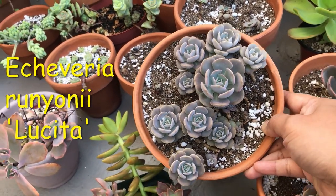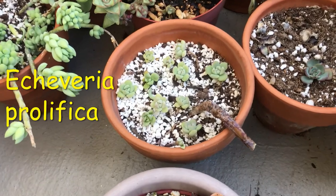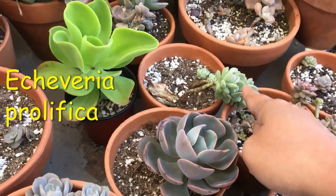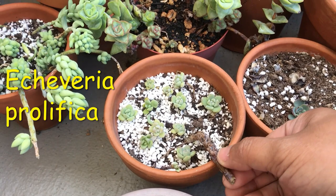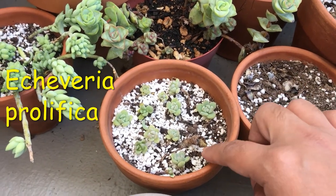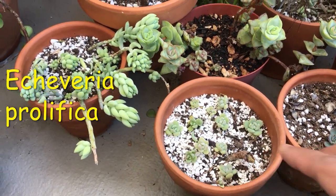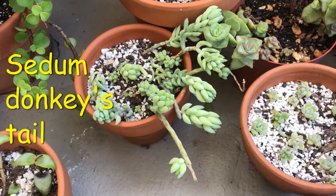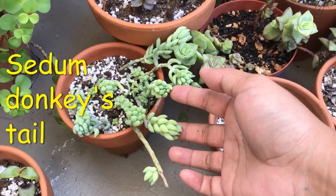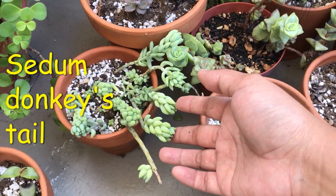Look at how beautiful these guys are. I showed the mother plant to you in the last video — those are her babies that I transferred into another pot and they are now growing. In a few months they should be as big or bigger than the mother plant, and then I'll give them separate pots. Over here I have a bunch of babies of — I'm sorry, I forgot the name — but it's that same one right there. It's been raining a lot and the mother plant kind of rotted. I did save the top part and I'm going to re-root it, but these babies will be okay out here. This here is a Sedum Donkey's Tail. I have another pot indoors but I want to see how they grow outdoors, and so far they are growing a little better out here.